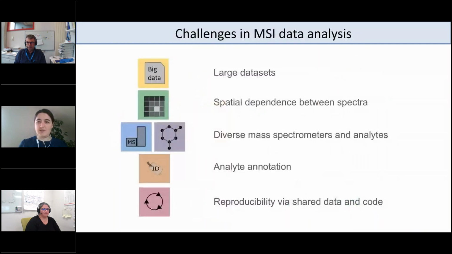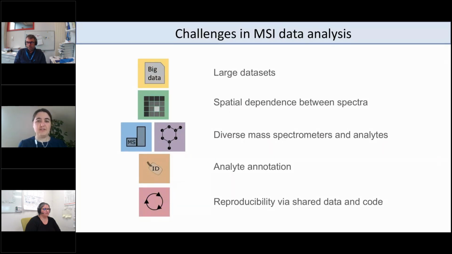So typical challenges in the field of mass spectrometry imaging data analysis are that we obtain many spectra with many peaks. So typically we have hundreds to thousands of mass over charge ratios. So we have many features. And as I said, we can have several 100,000 of spectra in one data set.